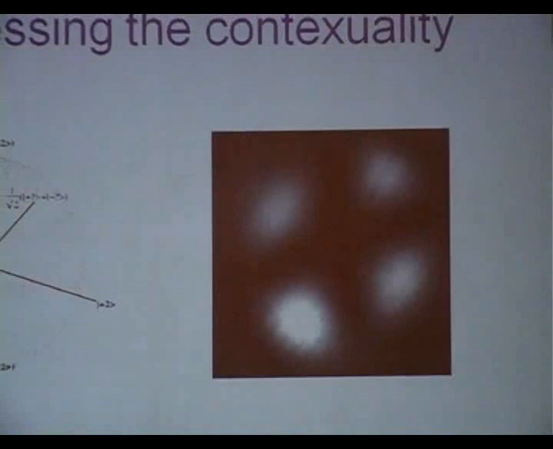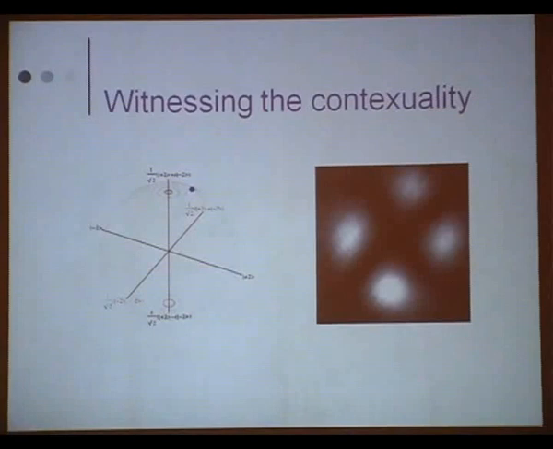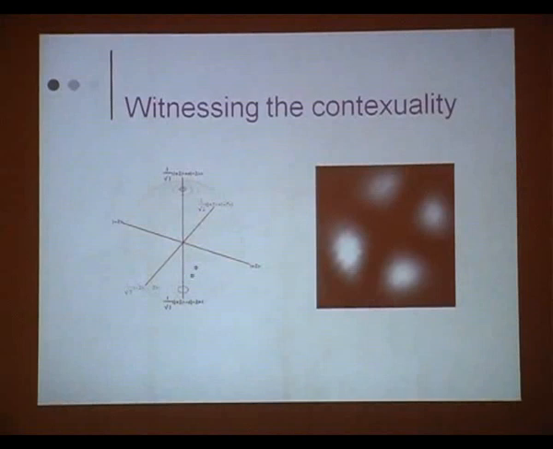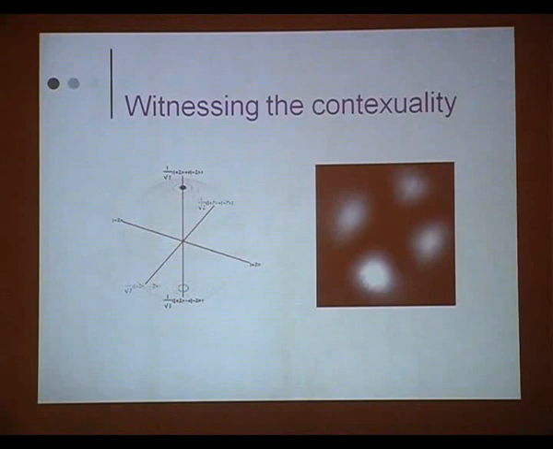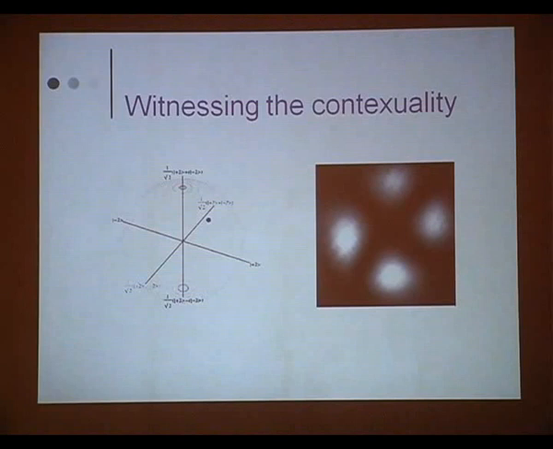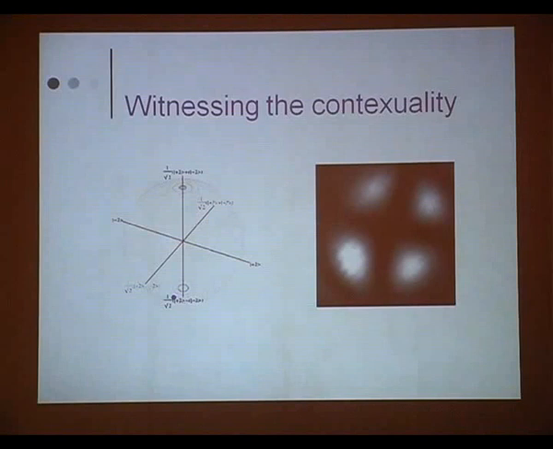Now this is called contextuality. Now we know that the macroscopic real world is non-contextual. That is, it has definite properties before you observe it. Your observation simply reveals those properties. But quantum mechanics has this strange property that depending on what you choose to observe, you get different results. So it's very contextual. You see the same contextuality in classical light.